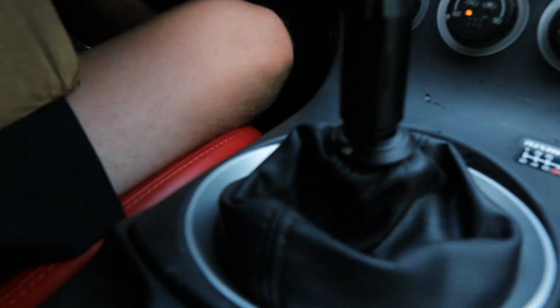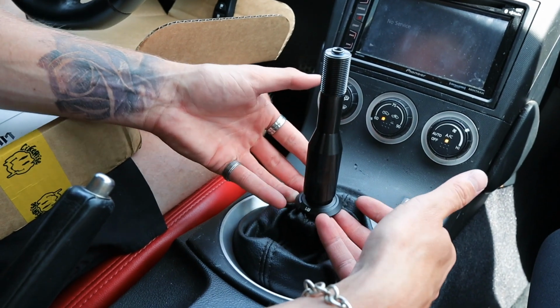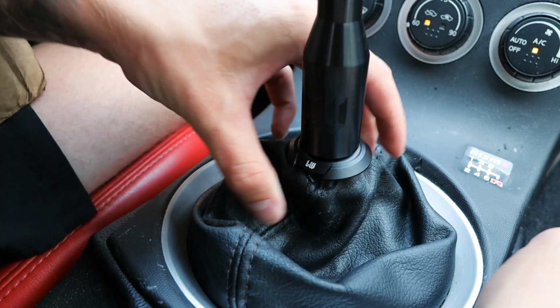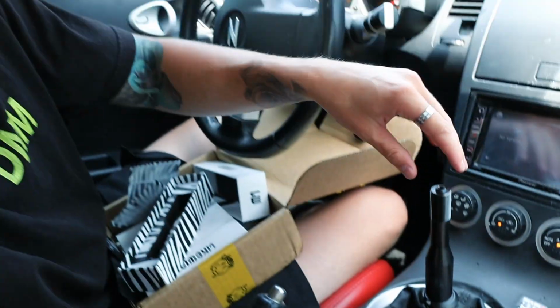So I just installed the Rod Stewart Pro extension, and look at this. It looks so sick. I had to adjust the top hex key a few times just to get the logo perfectly aligned here. As soon as you have it all installed, you basically just take this shift boot retainer and push up, and it clicks in right there. Now everything is literally solid. It looks good, it's all aligned.